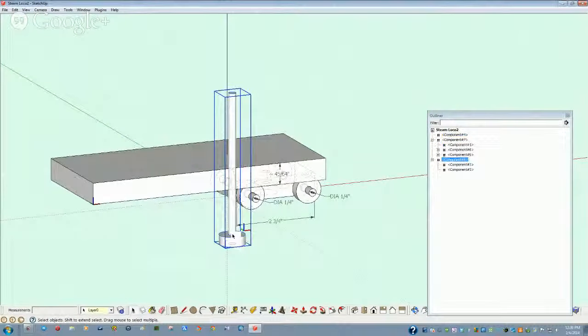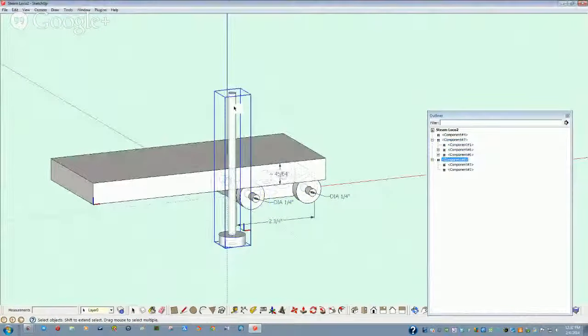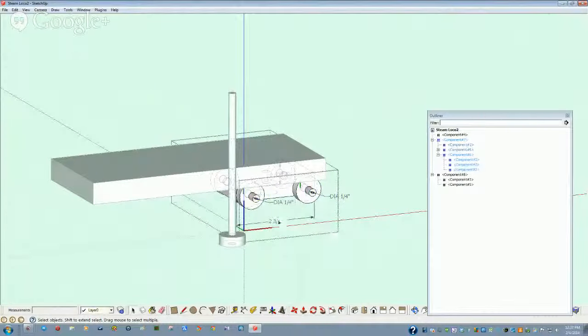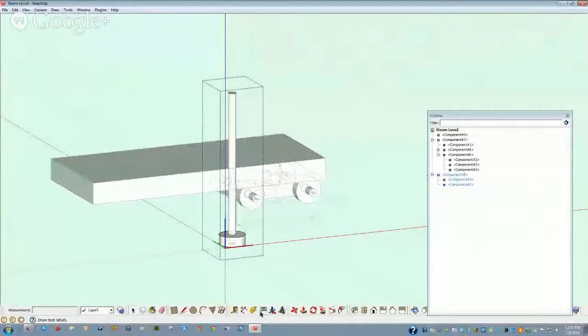and you notice I'm not worrying about the names. I mean, if anything I want to know, I can click it. If I'm confused about what I'm working on, if it's called an axle or if it's called component, I can find out what it is by just either clicking in the outliner or clicking on my model. It gives me the names, it tells me what I'm looking at. So, I want to make it active, and I want to move my little wheel up, except I didn't grab it, grabbed the wrong thing. I want to move this vertically 4 inches.